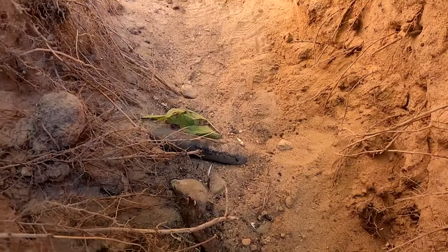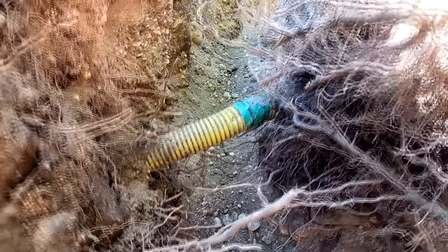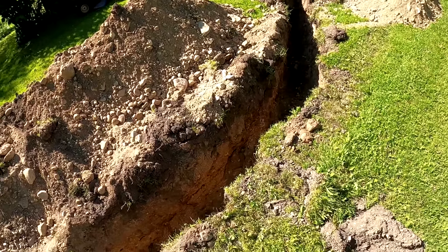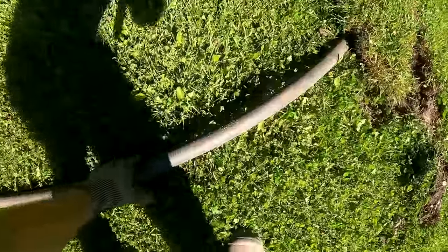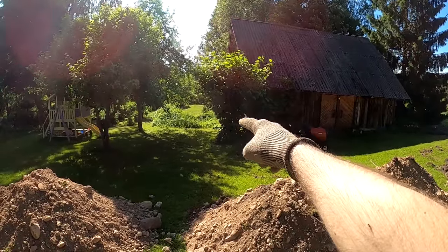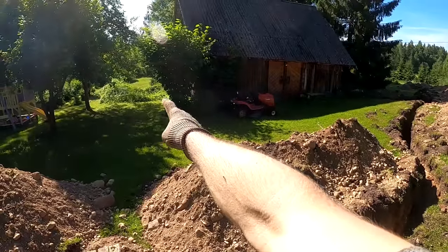Here is the water pipe that goes to the sauna. This is the sauna electric line. Luckily, I did not break it. So on this spot, a completely mysterious pipe came out. This one. I had no knowledge of this pipe whatsoever. There was a greenhouse next to this building. So I'm pretty sure this is a water pipe that went to that greenhouse.